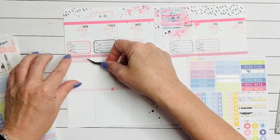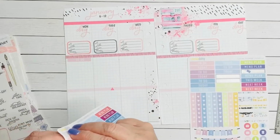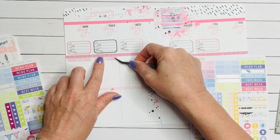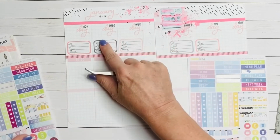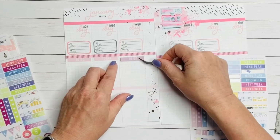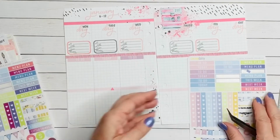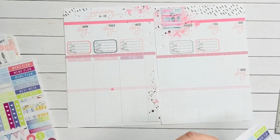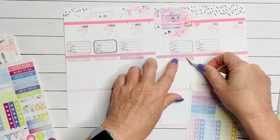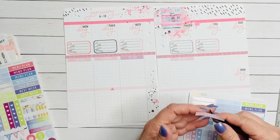So I'm pretty consistent every week on how I set this up. I'm kind of a creature of habit as far as this goes. The top part up here is the work schedule and anything that's going on that day, if I can fit it in there. And then the middle section is a small to-do list, and then the bottom section is my personal life. So generally the bottom section is more about recording my personal life as opposed to planning.